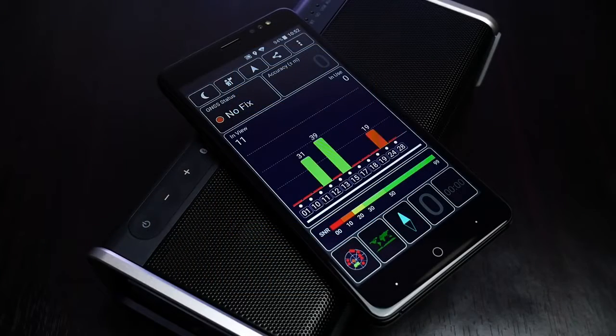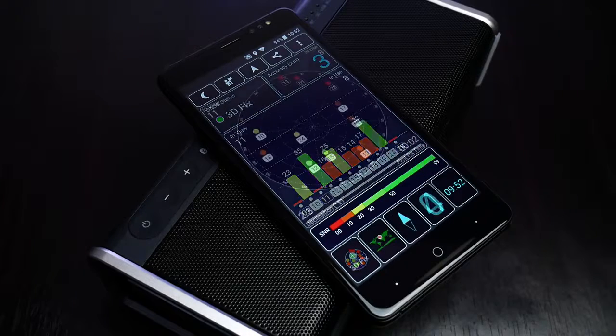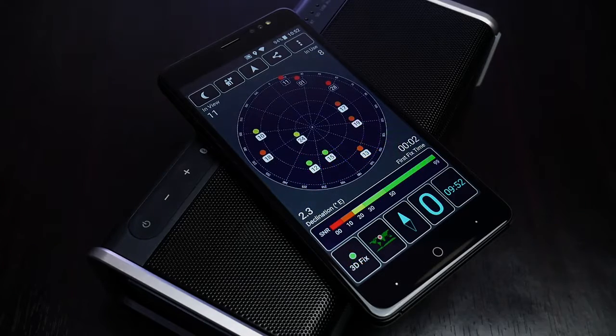The GPS works, but it does take some time to get a lock, and the signals are not exactly the best, as you can see. If you really need a reliable GPS device for navigation, I would probably find something better, but in an emergency it may be better than nothing.